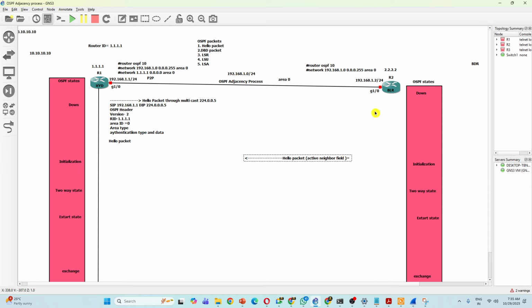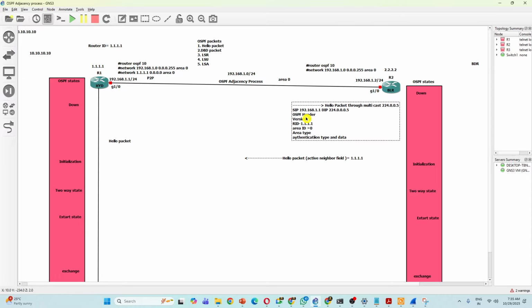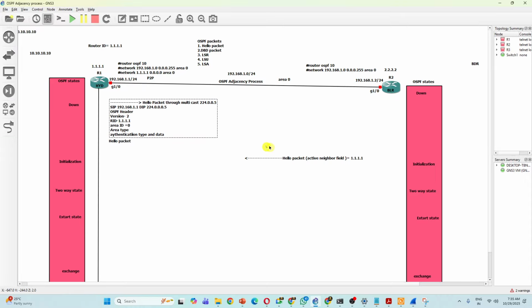So who is the neighbor for R2 here? R1. What is the router ID of R1? 1.1.1.1. That's it. So R2 will add the R1 router ID, because it receives it here, and it will add the R2 router ID.